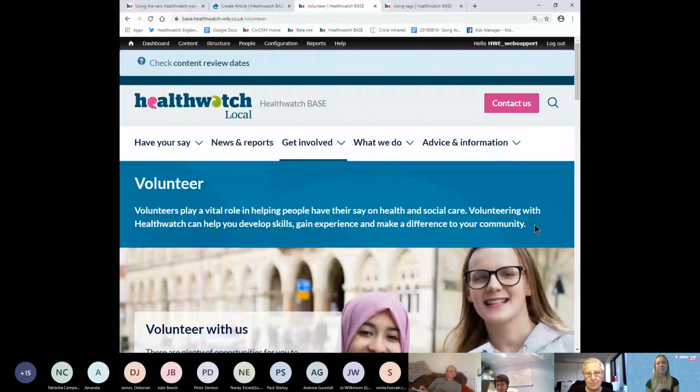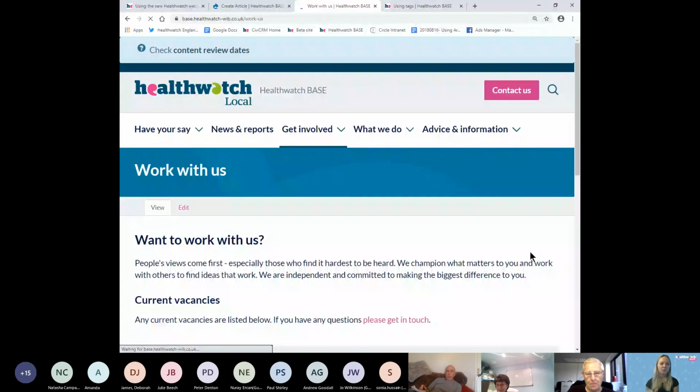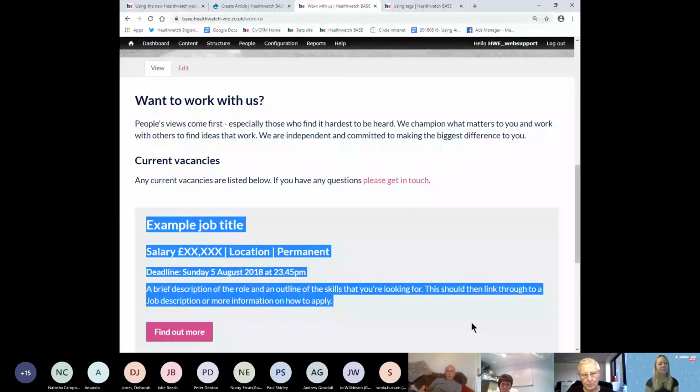The jobs page, I think this is my favourite page because it takes no time at all to sort out, which is what everybody wants to do at the moment. So all you've got to do here is either say whether you've got a job to advertise or whether you've got no vacancies. Love it. It's done in 2 seconds, so you can move on and get that one ticked off your list.